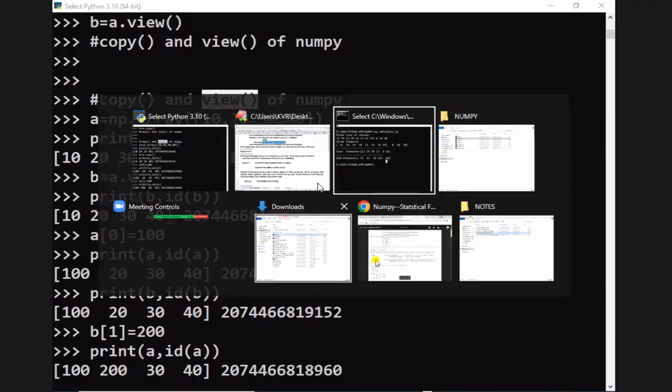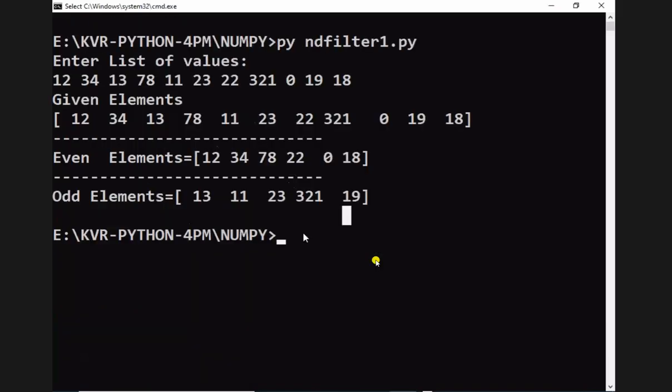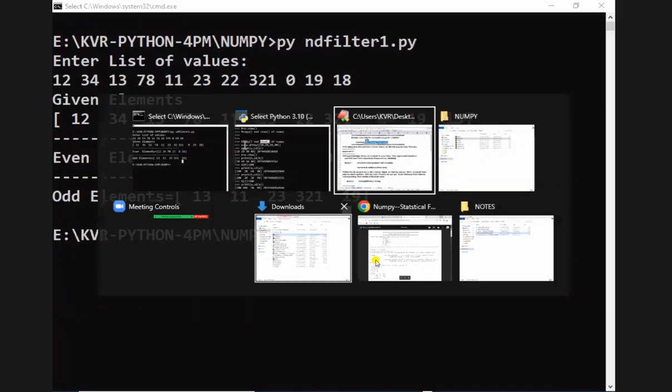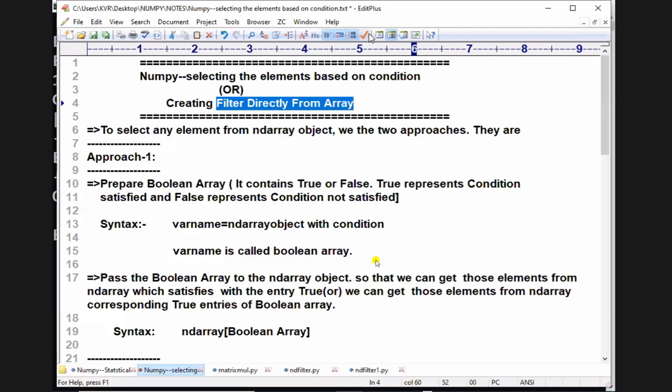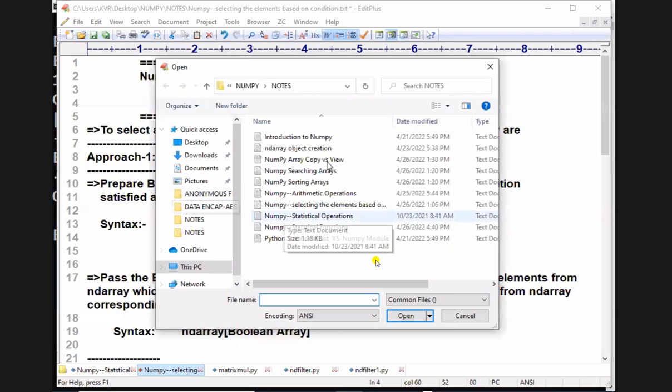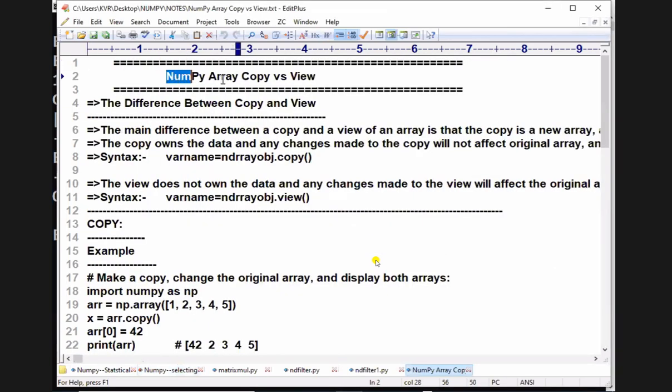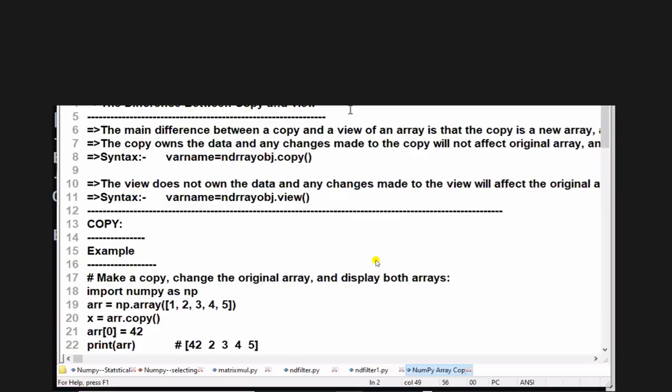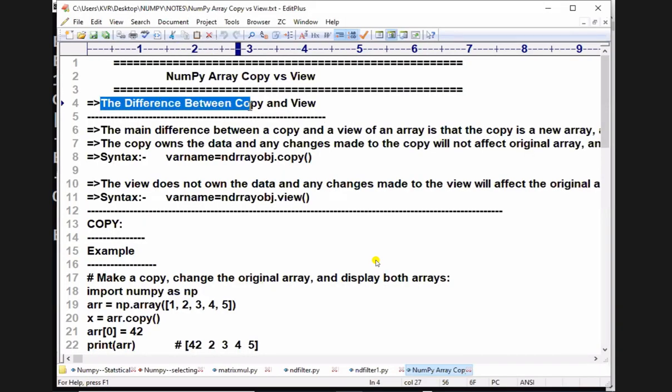On ndarray copy, if anybody asks you about ndarray copy and view, go to this place and search for copy as well as view. I want to say NumPy array copy versus view. I'm giving the differences between copy and view.